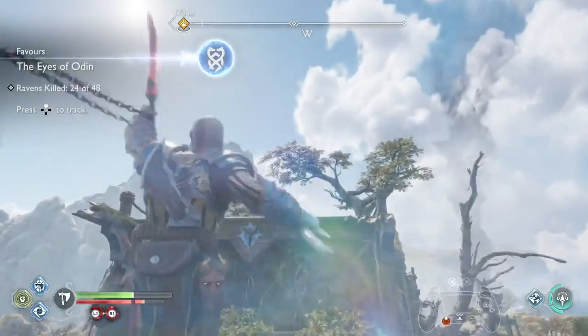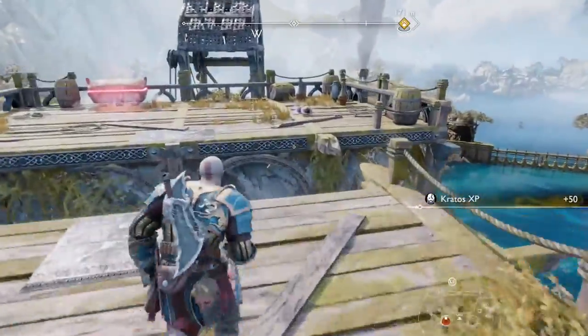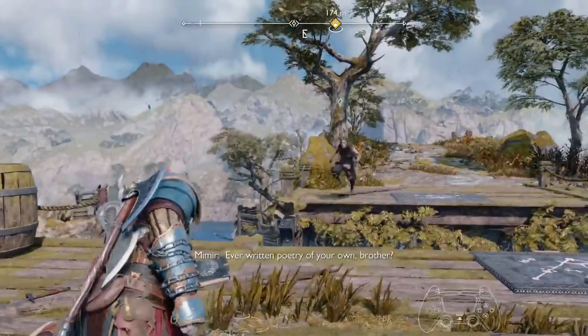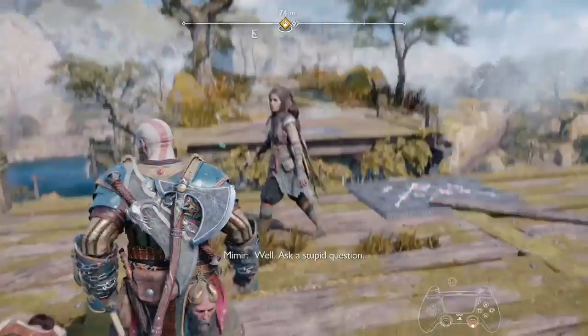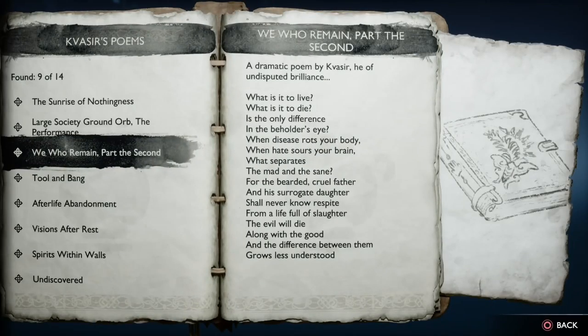There you go, got it. That's Raven 24 of 48. And over here, guys, is another artifact. Artifact number 21 of 43, the Zerz poems, part of the second, so make sure you pick that up.